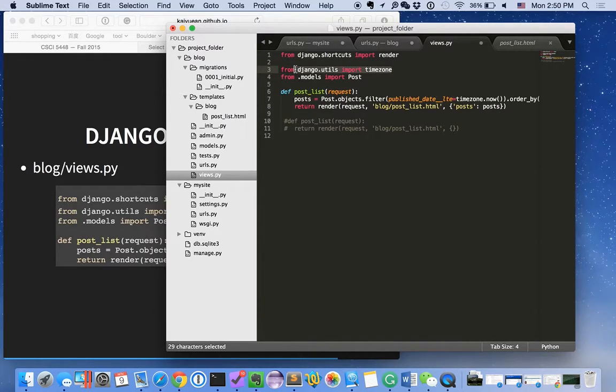This line here uses the timezone.now function, so we need to add an import for timezone. Here, timezone now. In the render function, we already have parameters with request, everything we receive from the user via the internet, and a template called postlist.html.